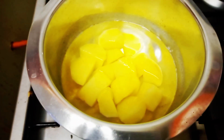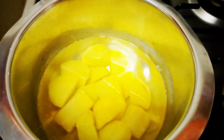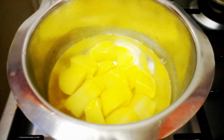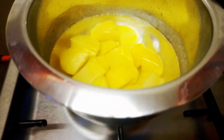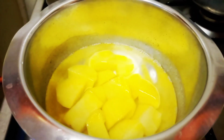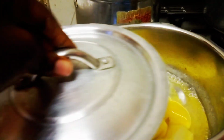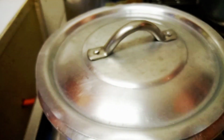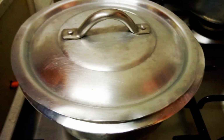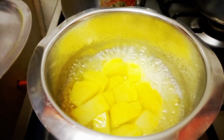So these are my potatoes. I love cutting them into cubes, and they are ready to be boiled. As you can see, I have to boil them first. Meanwhile, just remember that my meat had already been boiled earlier, and so I have to boil the potatoes as well. I'm just going to cover it with a lid and let it boil for 10 to 15 minutes. I know it will have been properly cooked.